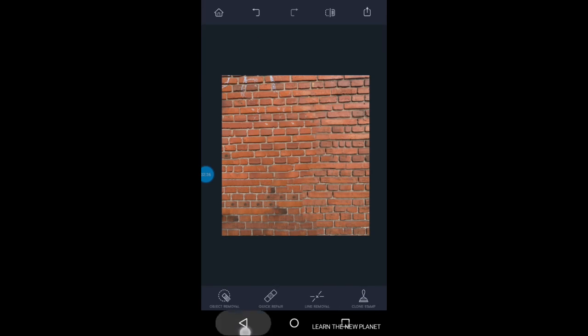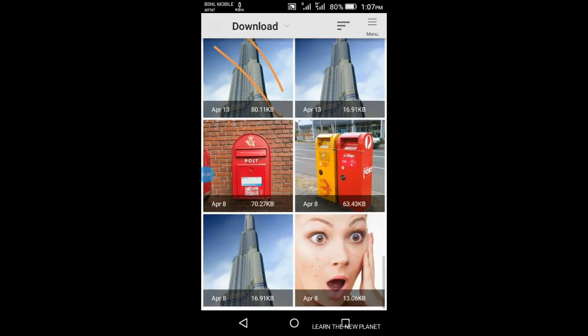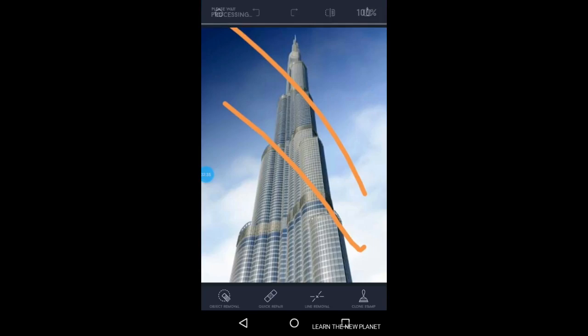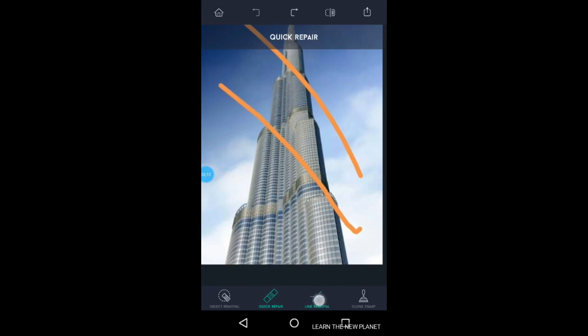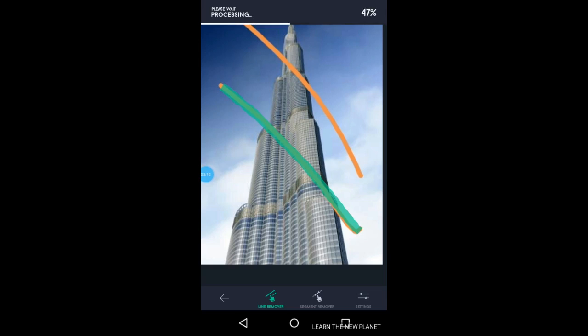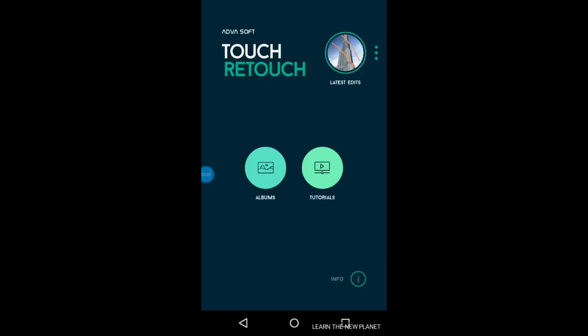Next, I will choose another image to show you how to remove straight lines. If you have an image and there are unnecessary lines or anything that falls in a line, you just use the line selection tool and scratch over the line. Here you can see the amazing thing that has happened. The lines automatically get removed. Maybe it looks like there is some pixel difference, but it looks very good when seen from far away.